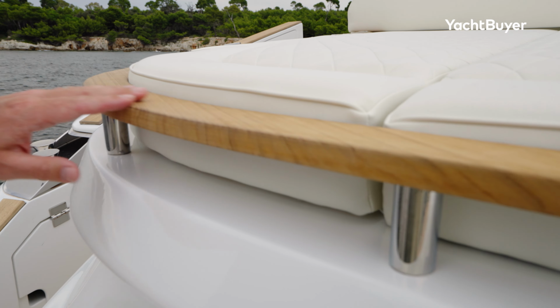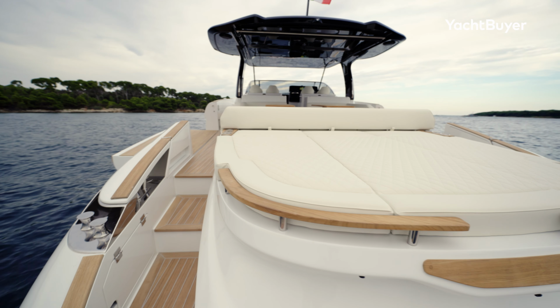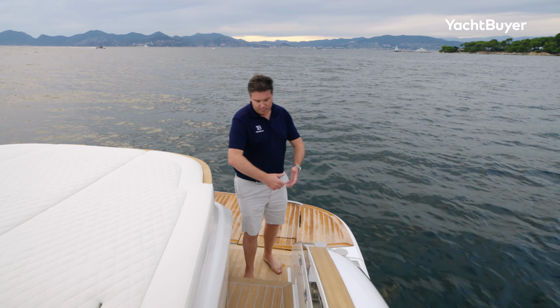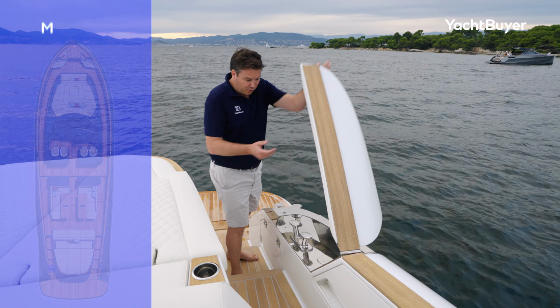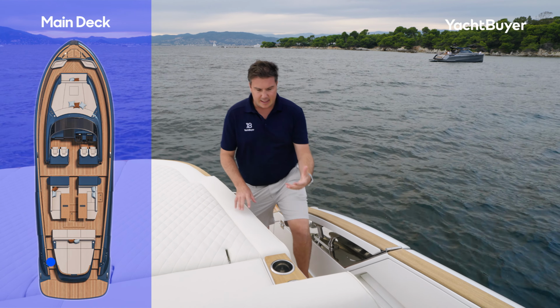This matte wood effect around here and these wooden panels, all the teak detailing that you see picking up as you go through the boat, it does look and feel fabulous. Heading to the cockpit, there is form and function. We have all of the mooring gear down here, the cleat and the fairleads, but that is hidden away under this capping. So when you're not using it, it's hidden away neatly under there. That's really nicely put together, and the detailing is lovely.